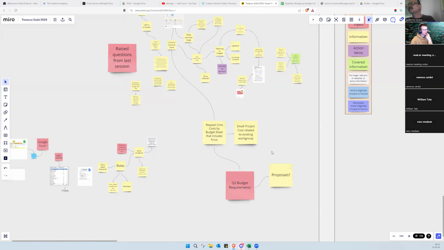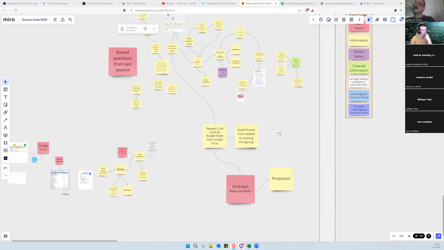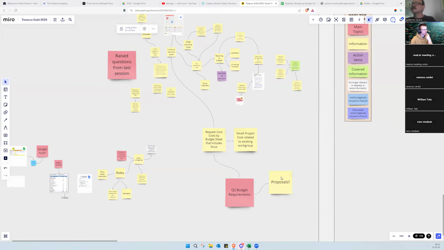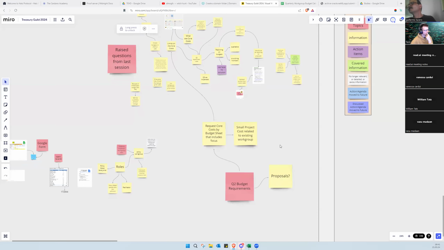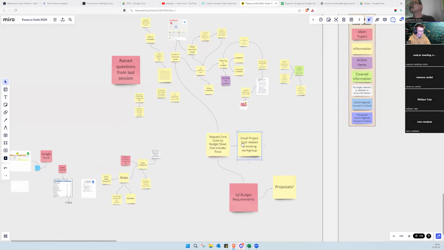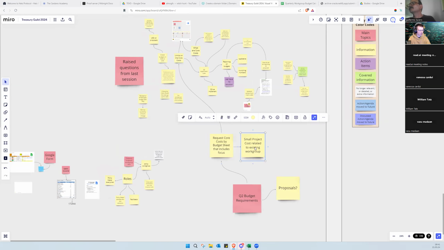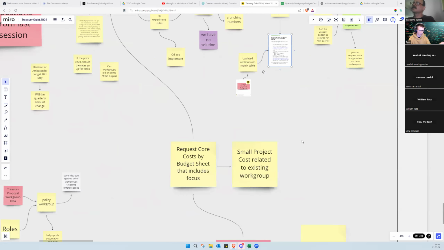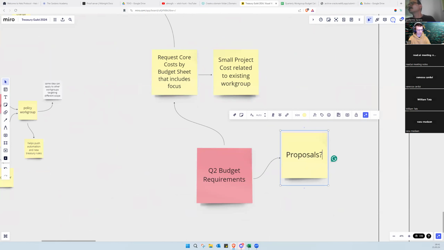This kind of feels like a proposal is actually required, in the sense that you could say we propose, like you still propose, because one thing I noticed here is that these people who are asking for core costs and small projects, are they part of some work group, or can they be a totally new work group? But if they're a totally new work group and they go through this work group process, then they have a proposal.